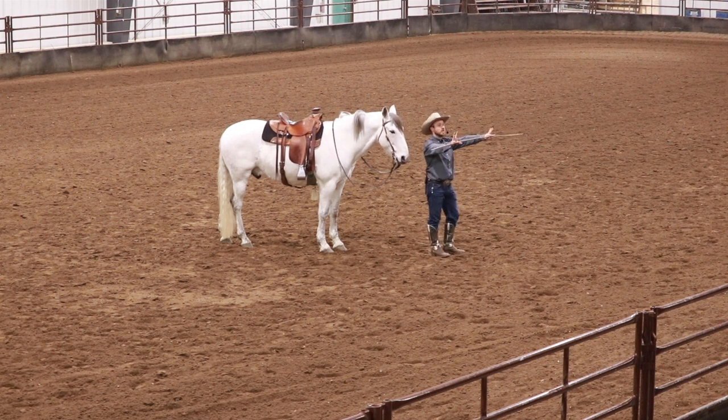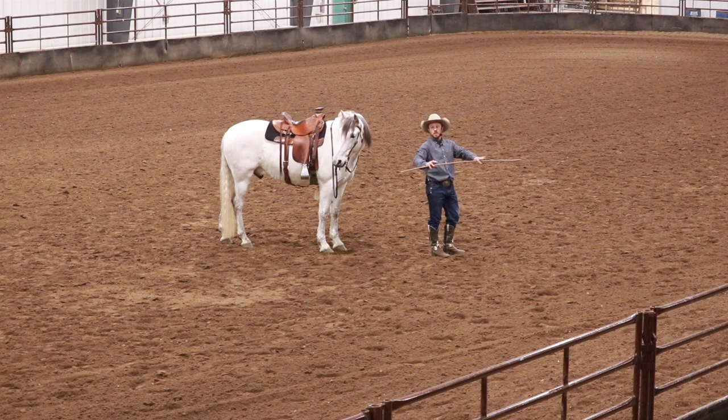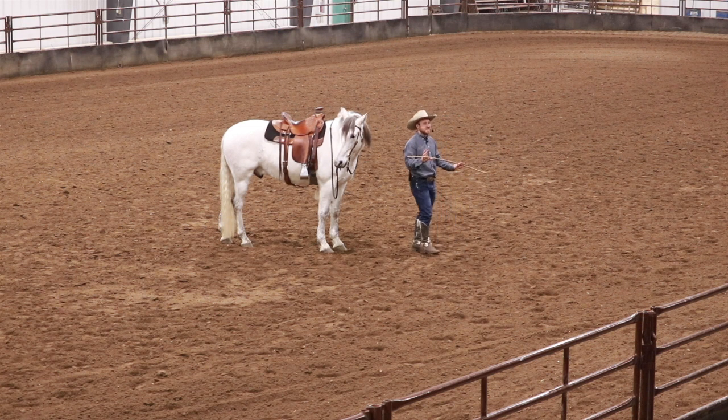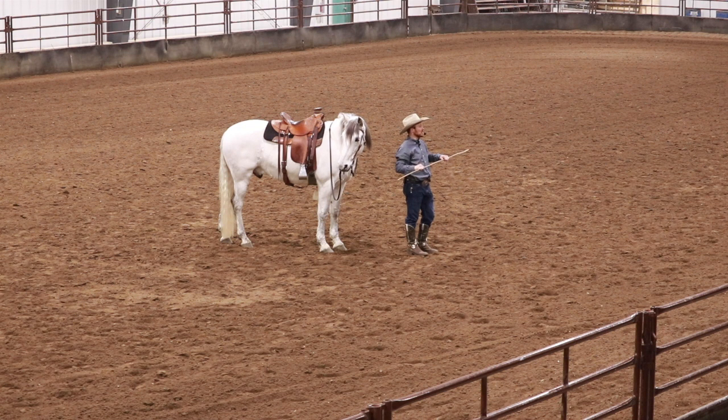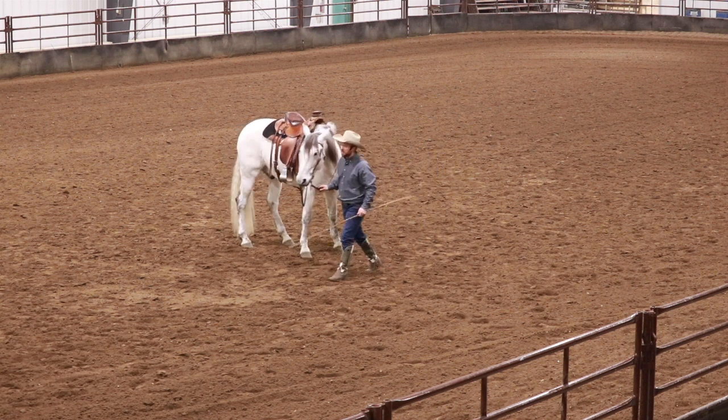Okay, you can train a horse flat, turn left, turn right, go forward, go back. This work trains them three-dimensionally. That's the fun part. When you're sitting on a horse that's activating their hindquarters, it's fun. Okay, and that's really what we're after in this whole deal. Trying to shape that up. Keeping their mind, activating their hindquarters. We better get on and do something.